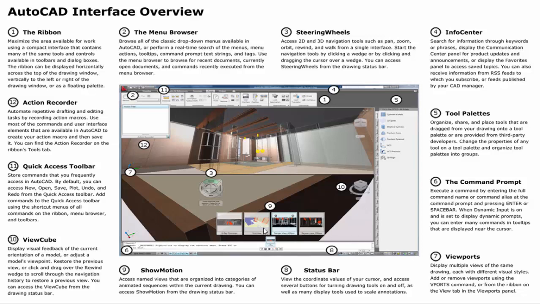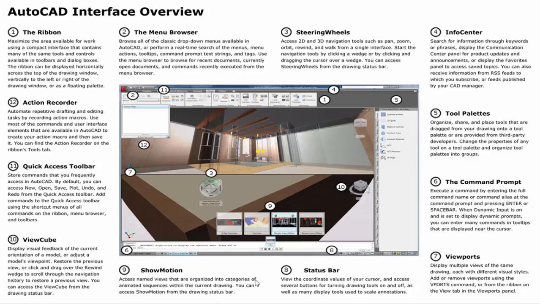We have the viewport, and the viewport here can help us a lot, especially when we want to complete our drawings. Look at the two drawings here. It is split into two. You can see one below and the one above. Even if you are working on the one above, it will be reflecting on the one below. That is the work of the viewport. We have the status bar, which is number 8. There are some tools at the status bar that help you to get your viewport and other commands in the rightful place.